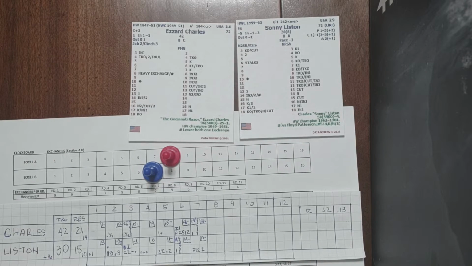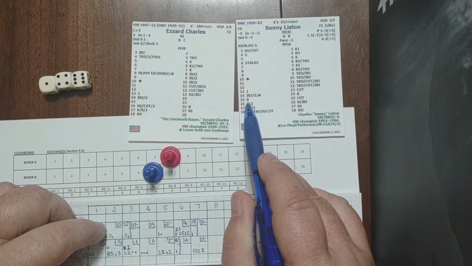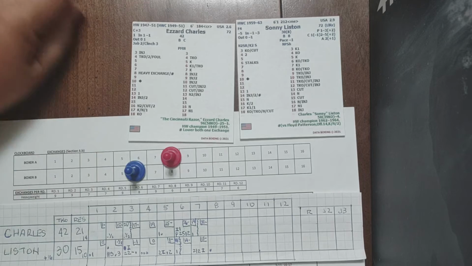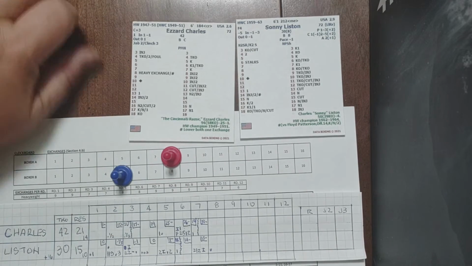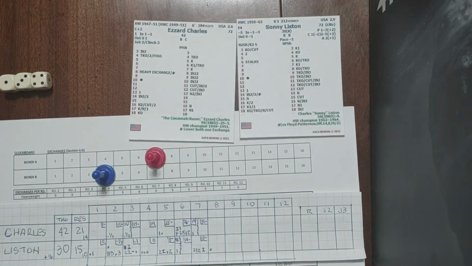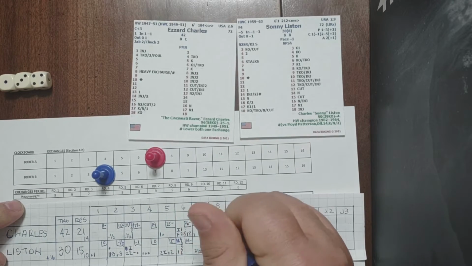He was really hard to knock down. An 11 will not knock him down. Now, this is a missed power blow, and there's no other points on that line. So Sonny Liston gets a half a point and stays in control. Seven for Liston is nothing. Charles with an 8. A heavy exchange means they both lose one exchange, and that's a half a point for Ezzard Charles, who will stay in control.